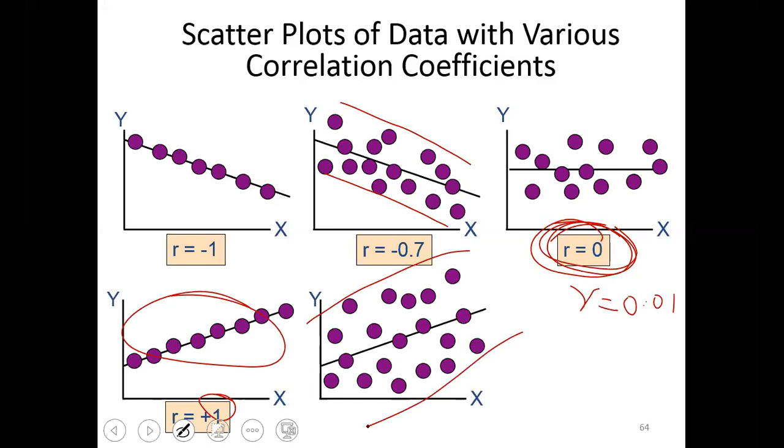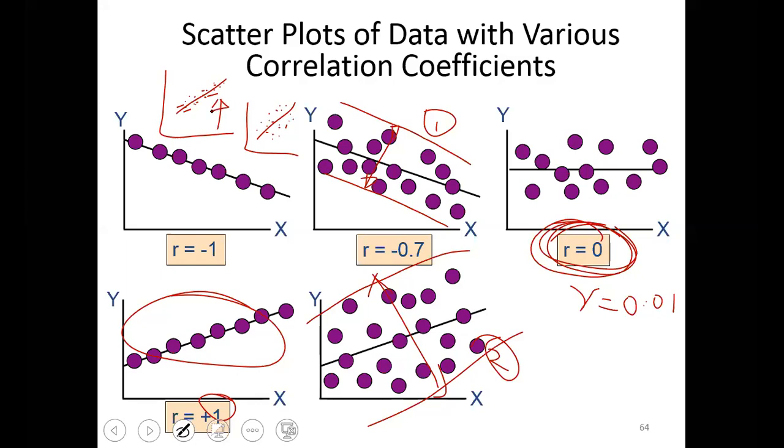What do you say? First one or second one? Where the strength is high? The bandwidth is high in the second, isn't it? Bandwidth is small in the first one. So which one is having more strength? Second. Because earlier I said if the points are very close to the line. So this is one case. Take another case. This is another case. So where is the strength high? Here the strength is high.